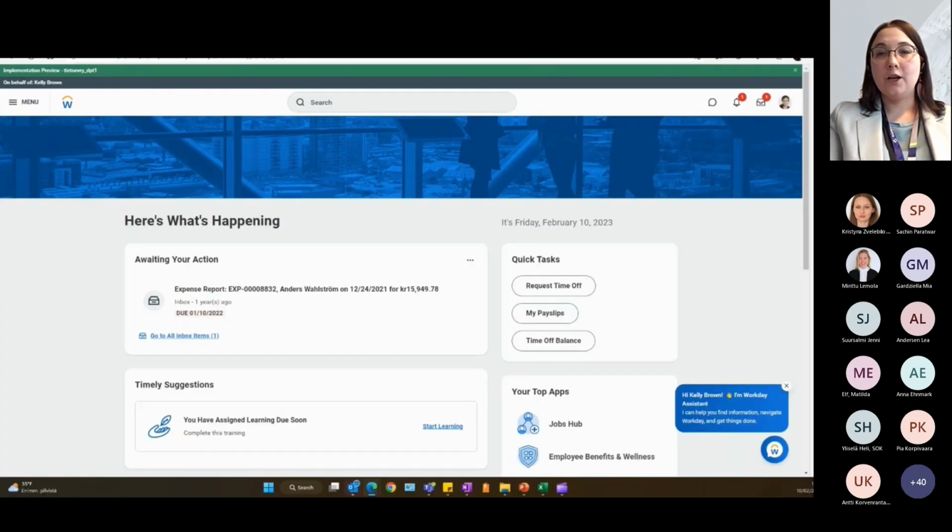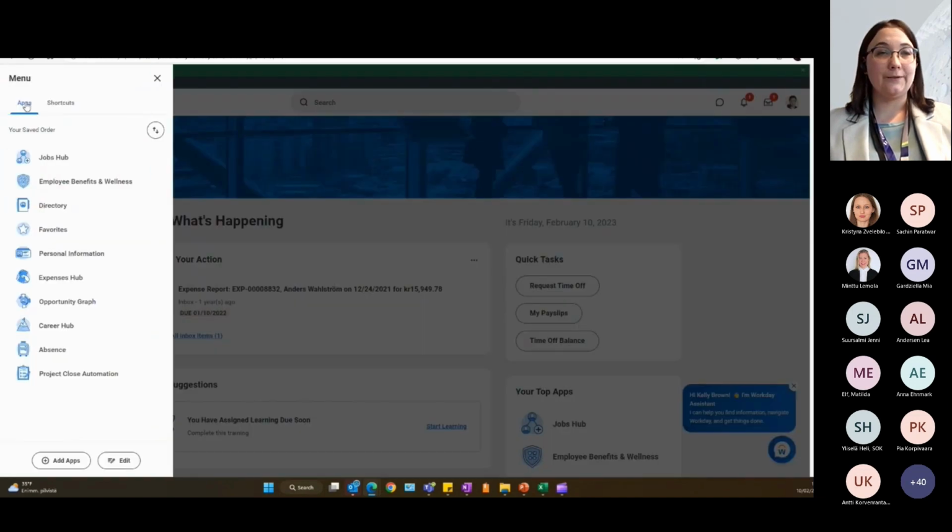And here I am logged in as an internal worker first. So we can see from the home page, go to the menu, and here we can find the Jobs Hub.